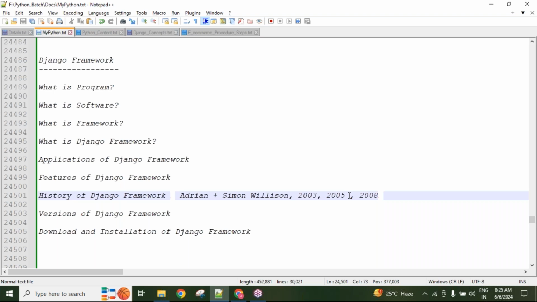Using all these things, we are getting a lot of benefits. These two people worked at the Lawrence company as web developers. They developed a lot of web applications for that company, and in every application they used a lot of common code. That's why they thought, without writing duplicate code again and again, we should write it one time and use it a number of times for new applications. Finally they factored out all the common features and kept them in one new file.